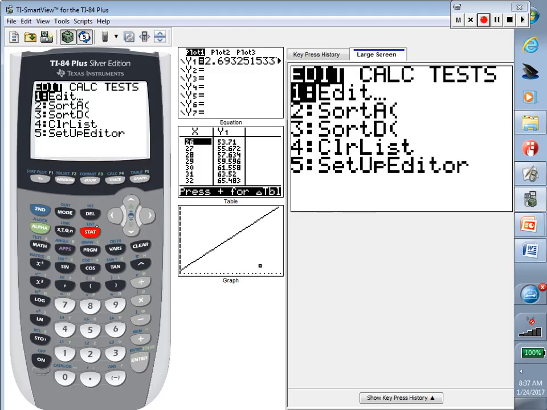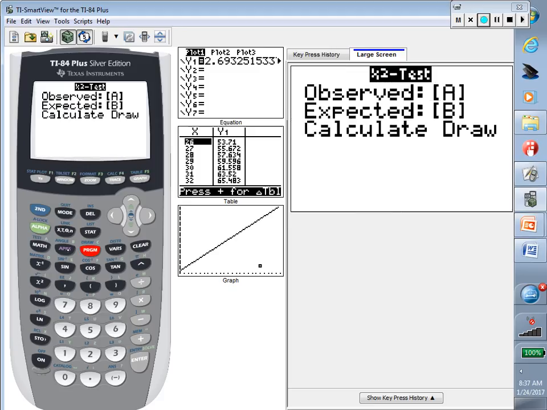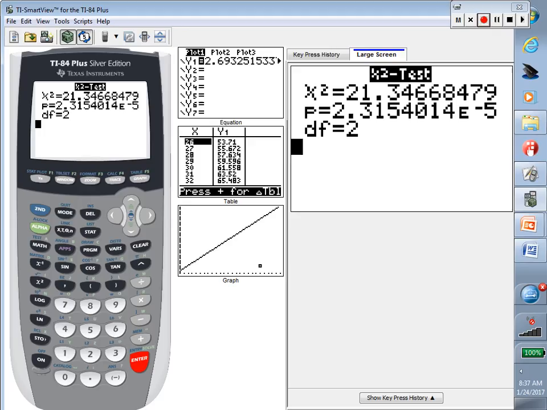Then from there we go to stat, we go to tests, and it's letter C. So if you want to get there faster, you can press alpha and then look above the program key and you'll see there's a C there. That will take you to that test faster. Our observed values, always just put those in matrix A, have your expected go to matrix B. Just keep things nice and organized. We hit calculate, and our test value is at 21.347. If you wanted to do the p-value method, you could. There's the p-value right there for you. Very quick, very easy to figure out.